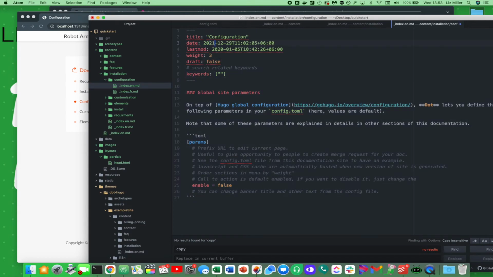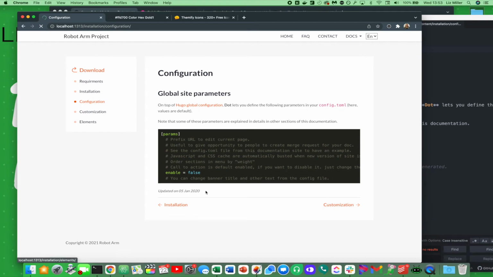Maybe it's not this date, maybe it was whenever and it was last modified, maybe on the same day. You can update that. So then whatever shows down here shows the date correctly.